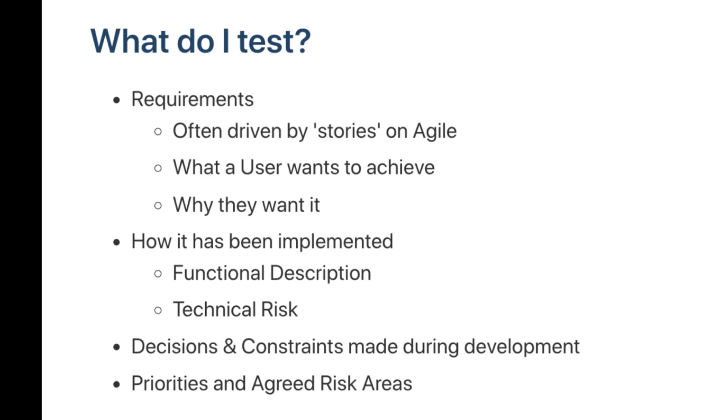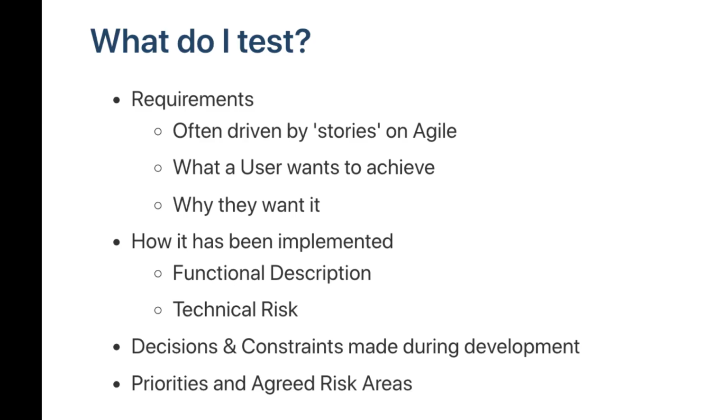We can also use decisions and constraints during the development to force us to test differently, because sometimes we'll have stories and they may not have validation yet. We've decided not to put any validation in place, so there's no error handling, so we won't test that. But very often that then drops out and it just magically appears at the end, and we then have a whole bunch more testing to do.